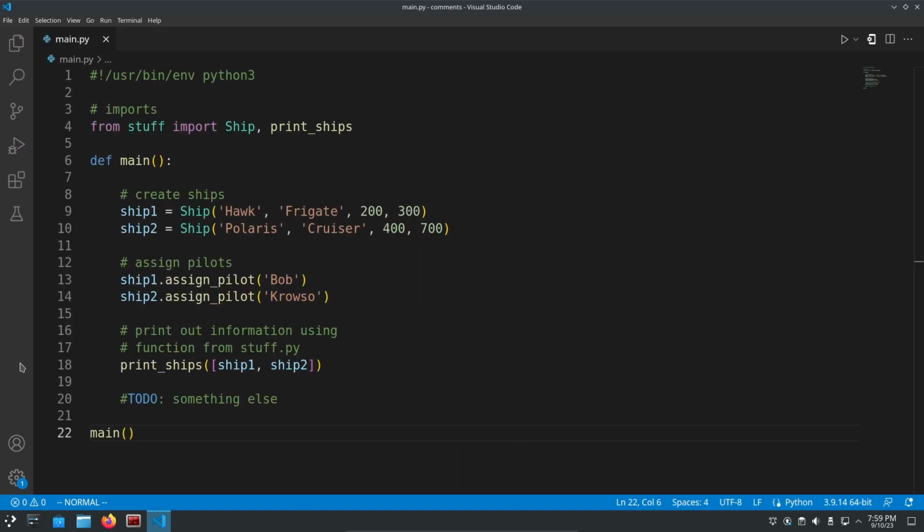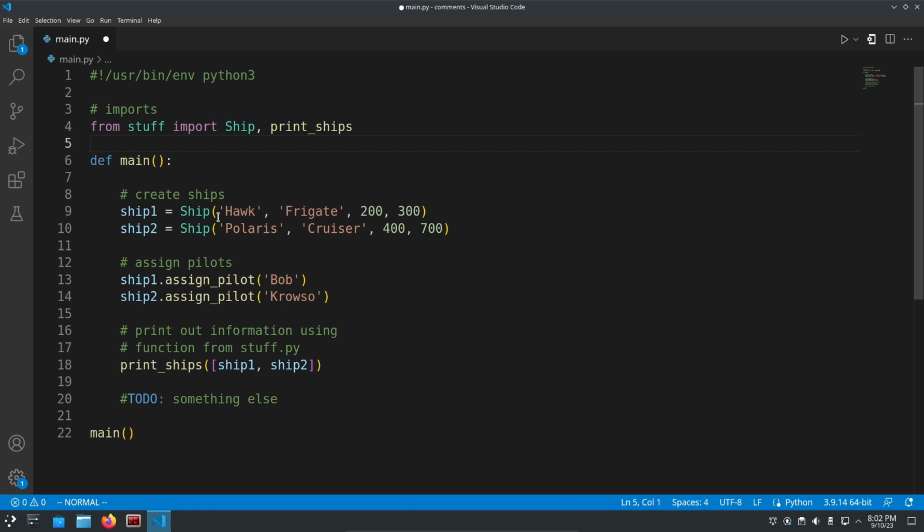There are two different types of comments. The first one is the single line comment. Single line comments start with the pound sign, and you can place them pretty much anywhere in your code. Their purpose is to leave a simple little note somewhere in the code, either to explain how a section of code works, like I have here, here, here, and here.